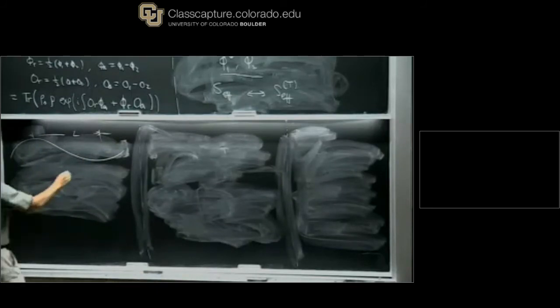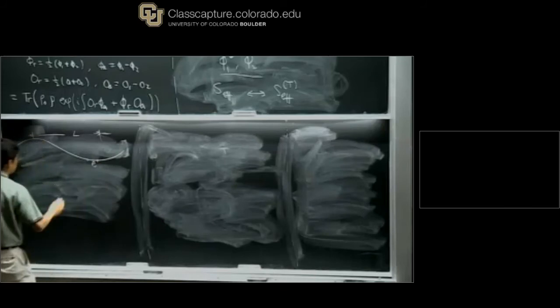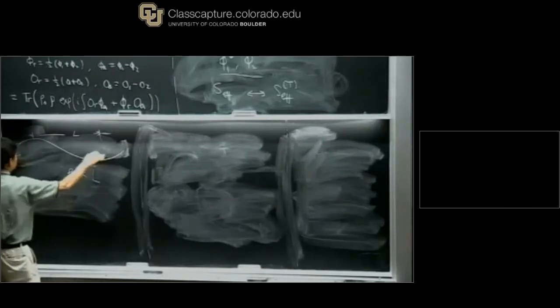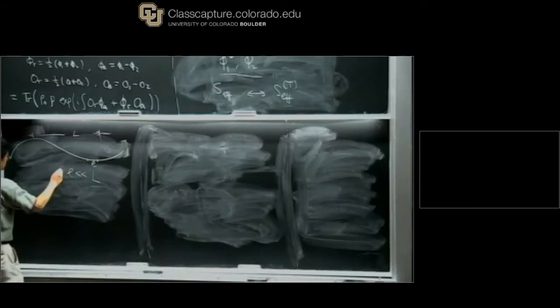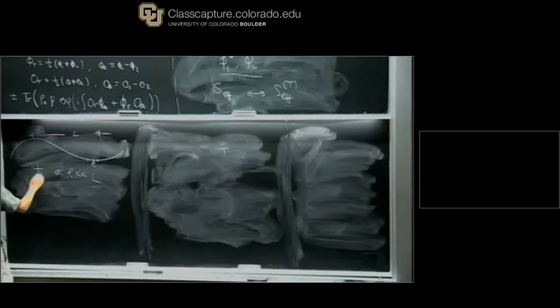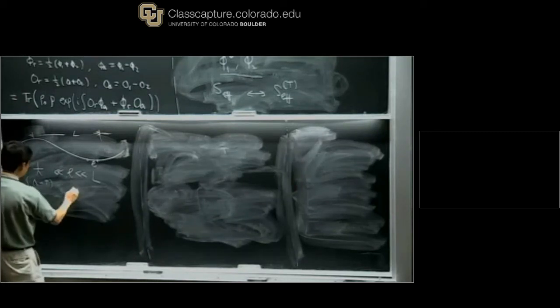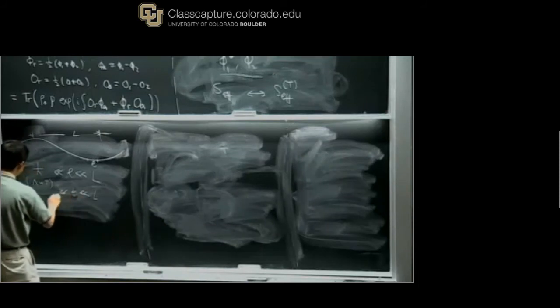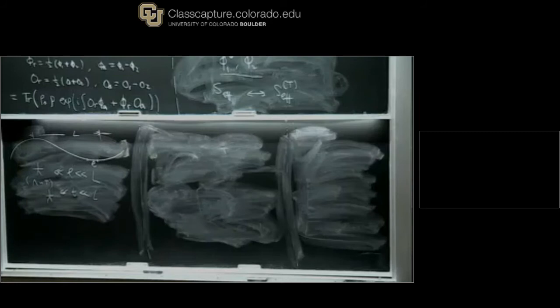Suppose we look at a distance scale L, which is much smaller than the variation of your physics, but much larger than your UV cutoff scale. For example, we can take the cutoff to be the temperature or the mean free path; 1 over lambda can be the mean free time, etc. Suppose at such distance and time scale. I'm using a relativistic notation, and for a non-relativistic system, they can differ by some factors.